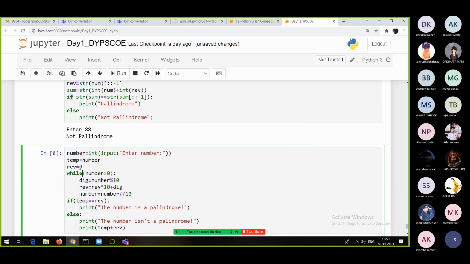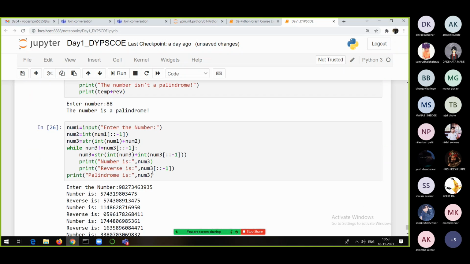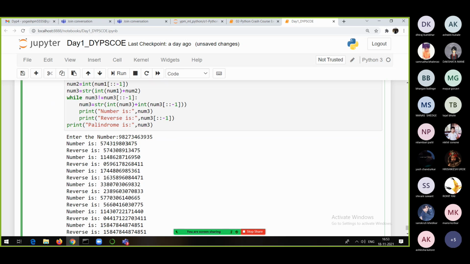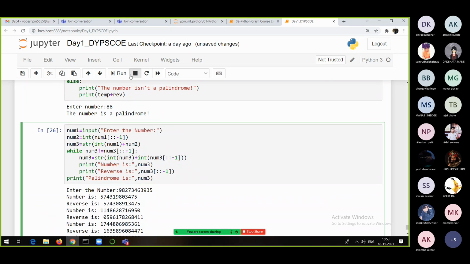Like I think Bhargav has tried to use a while loop. A while loop should be used because you need to perform something again and again. You need to check some condition again and again. Right? So I hope you people are getting my point. So this is a good example. It is going to tell you when to make use of a while loop, when to make use of a for loop, and when to make use of an if condition.